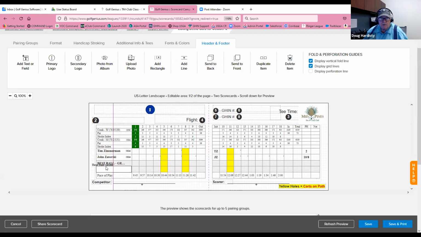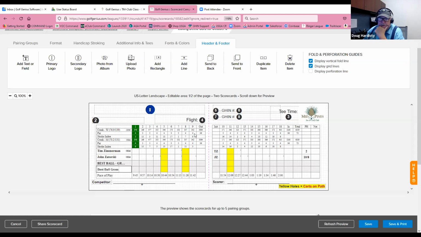Now I'm going to pull the best ball gross down. Oops, let's make this come to the front. There we go. And I'm going to put it right over the top. So now I have blocked out what the computer put there, and I put over the top of it what I wanted to say, just by simply putting a white box on top of the text that the computer put there and putting my own text on top of it. Literally, the Scorecard Composer has almost virtually unlimited ability for you to mess with something one way or the other. By doing that same process, you can change any of the boxes up top by putting a white box over the top and then changing the text.